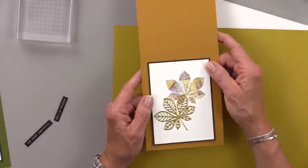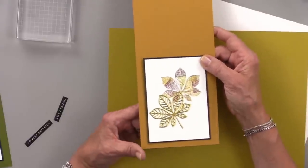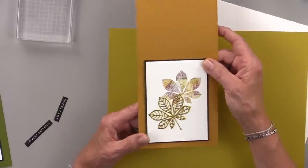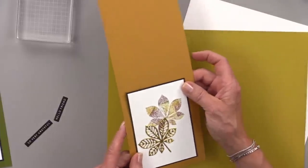I don't have the plum. I'm sorry, I agree with all of you. Plum would have been the perfect one. Okay, good. I'm glad you guys are going to order it. Brown might be good. Craft might be good, too.